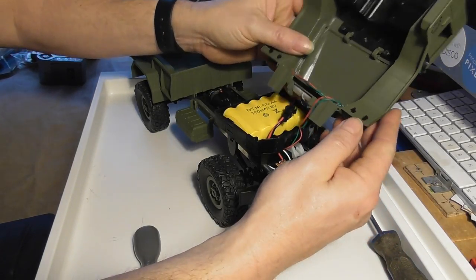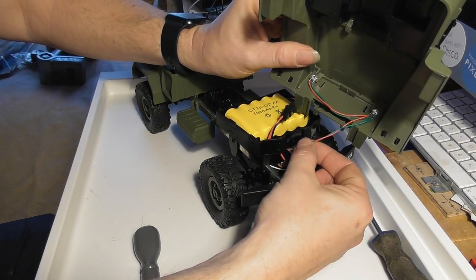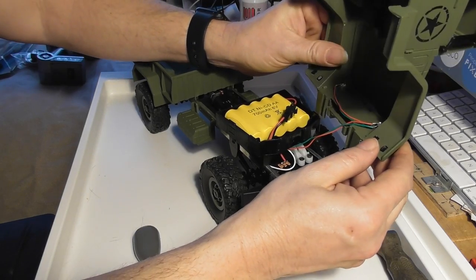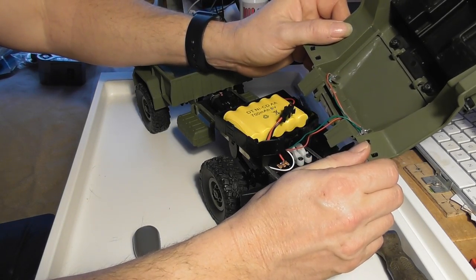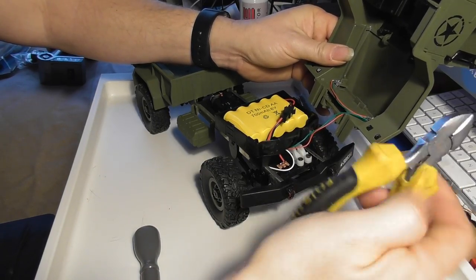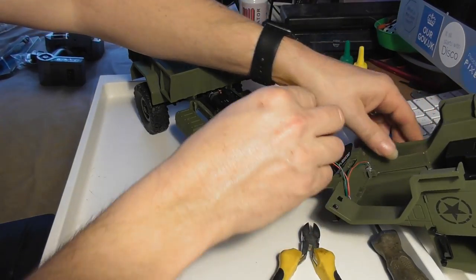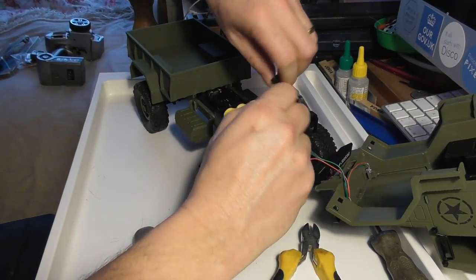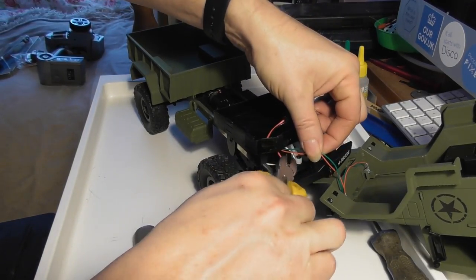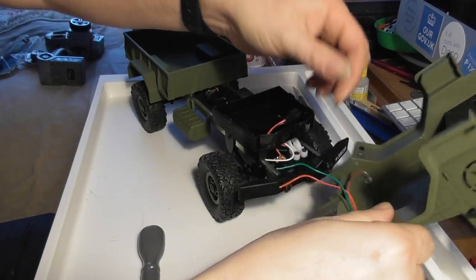And the cab is attached to everything else by these two wires here, which are for the lights. I think that I am going to put lights back into this, but I'm certainly not going to be using that board. So the first thing to do, well actually the first thing to do is to disconnect the battery, because you kind of never know what's live. And I'm going to chop those quite close to the board so there's as much wire as possible.